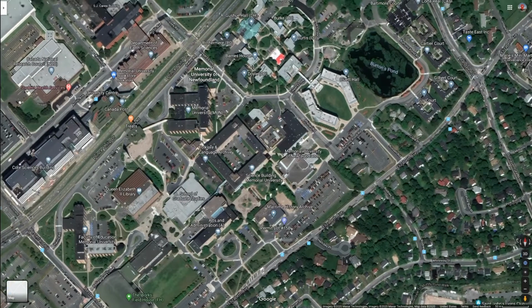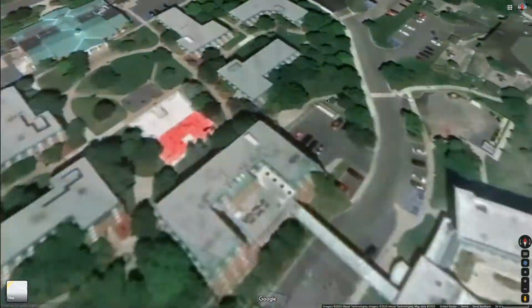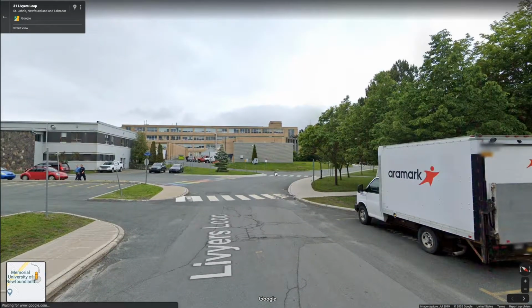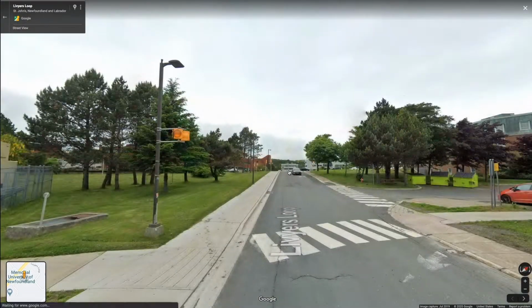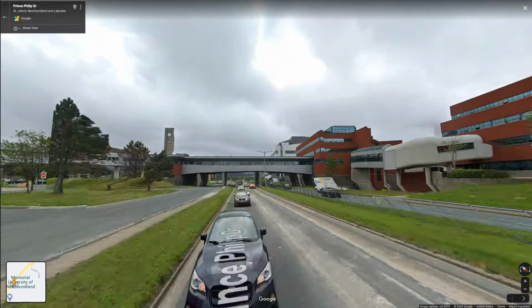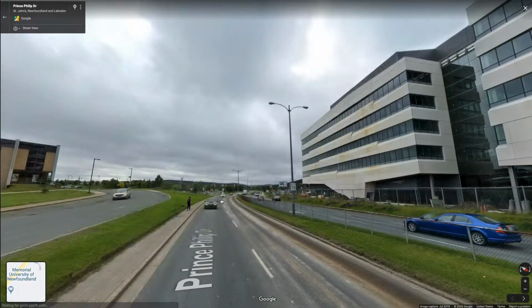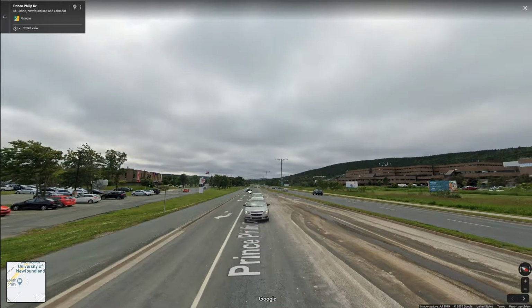Big university here, Memorial University of Newfoundland. Let's drop into campus. Oh, a nice pond there, doesn't that have a good look? Let's go around this loop a little bit. Everybody liking these enclosed pedestrian bridges. It's either that or tunnels. I think that's a great way to get around these cold cities with universities. Very nice. Not sure what this university is known for. Looks like a pretty good-sized campus, though.